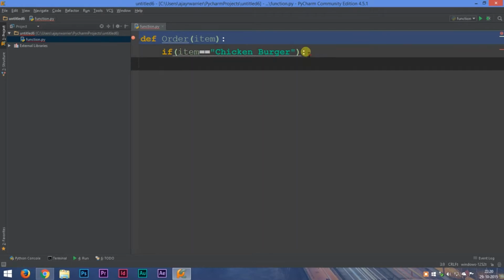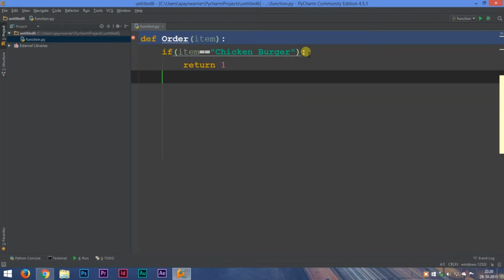Now if the item is a chicken burger, we must send back a value to the function call. To do that, we'll use the return keyword. Now we will return the value 1. Alright.